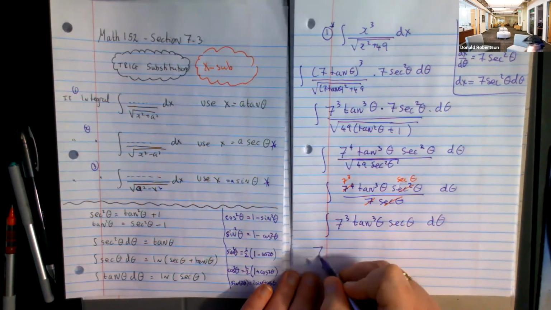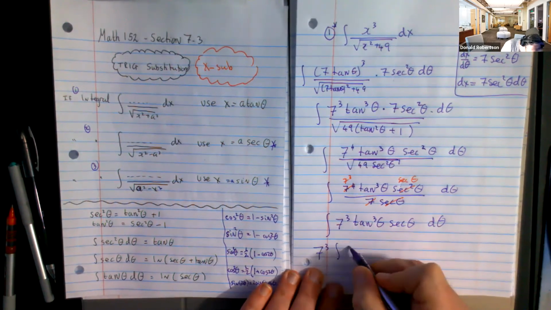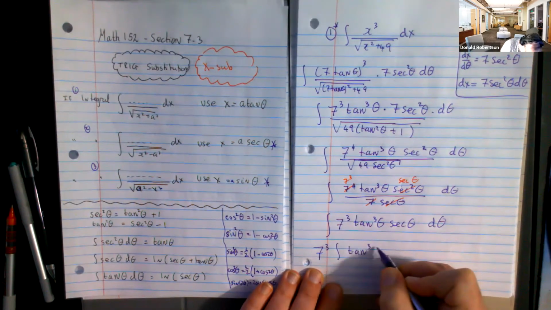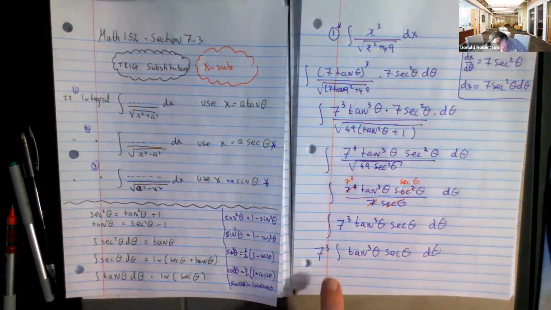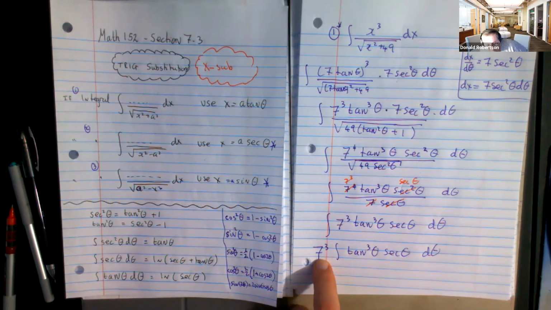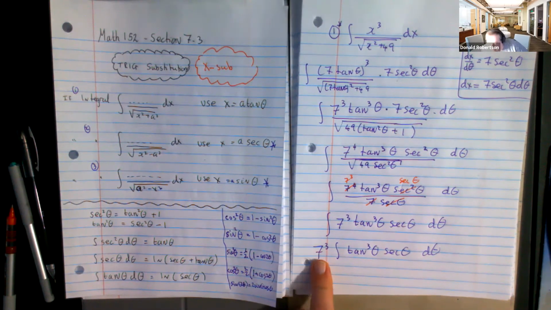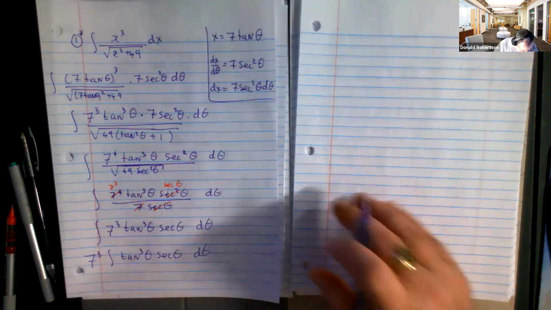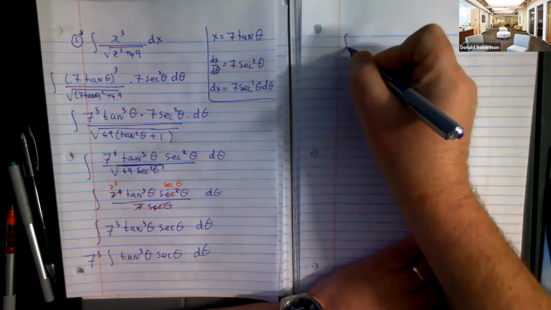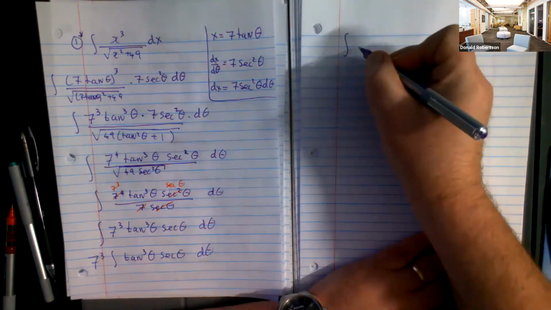And I'm going to pull out that 7 cubed because it's a number and numbers just get in the way of the thing. Now, I could leave it as 7 cubed until right at the end, like the last line, and then turn it into a number, or I could turn it into a number right now and just stick it outside the integral, whatever you prefer. But it's just a number, right? It's just 7 times 7 times 7. So now we have to focus on the integration part. This is kind of 1/3 done. This is the middle third.